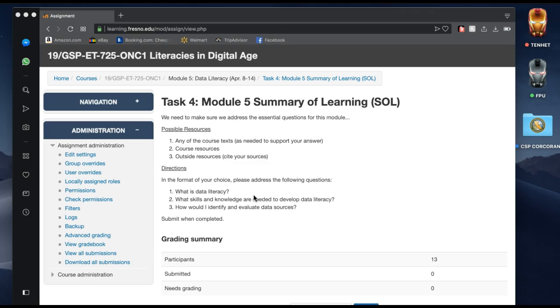I just want to make sure that as we view our TED Talks, do our outside research, and either deeply read or skim the other resources provided or the text that we're using, we can somehow frame some of what we learn to address the essential questions. So again, format of your choice.